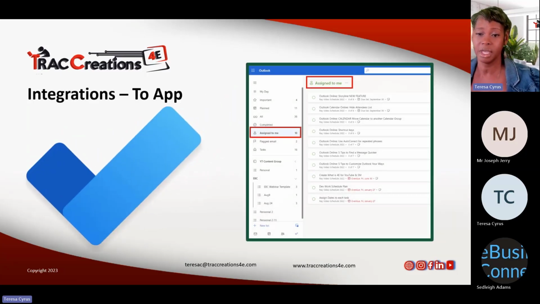So with the To-Do app, any task that you create in Planner is saved in the Assigned to Me folder in the To-Do app. So it's going to be easy for you to keep track, and this doesn't matter if you have tasks from multiple projects in Planner.